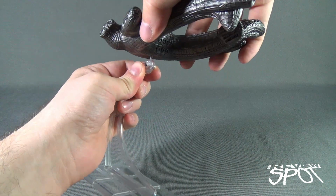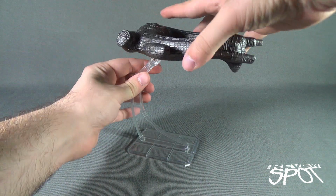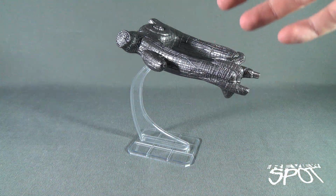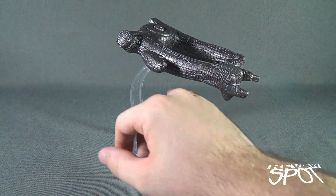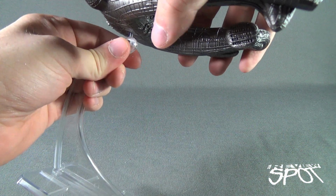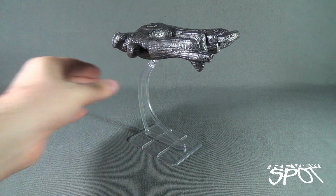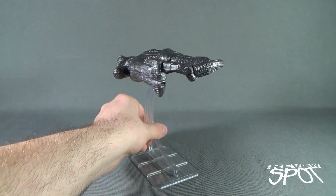I feel like it is probably going to be going this way. But I worry about the stability and strength of that peg. Keeping in mind that peg is clear plastic, keeping in mind you have a heavy ship that's heavy from the front, and it's weighing down that peg. It's either going to loosen that hinge, the hinge that's on the underside, or I fear that it's going to eventually break that peg. And I guess you could tip it up a little bit better like that. But again, I don't know how long something like that holds. That seems a little bit worrisome to me.